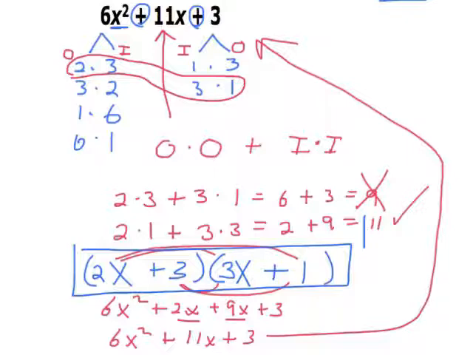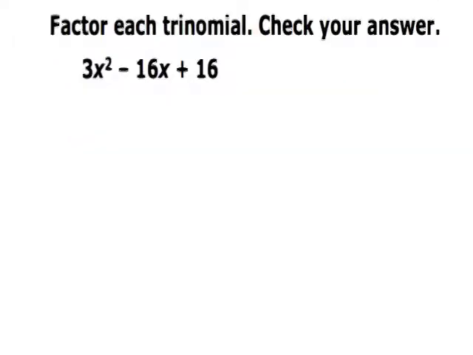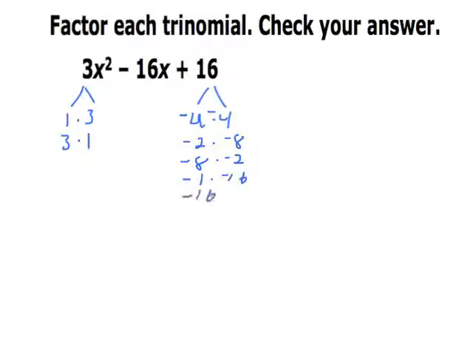Let's go try another. Okay, for this one we're going to do the same thing. I'm going to tree this out. The factors of 3 are 1 times 3, 3 times 1. Factors of 16 are 4 times 4. Oh, wait a second here. Look at this. That's plus, but that's minus. So remember, when this is plus, I look here and that's the signs of both of them. So this is going to be a negative 4 and a negative 4. Okay, so then negative 2 times negative 8, and then negative 8 times negative 2, and negative 1 times negative 16, and negative 16 times negative 1.